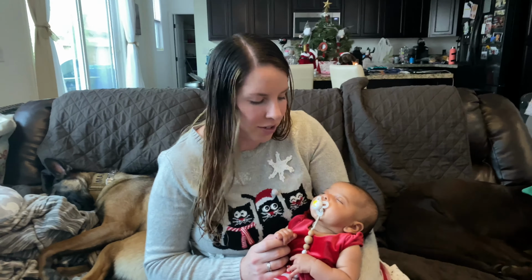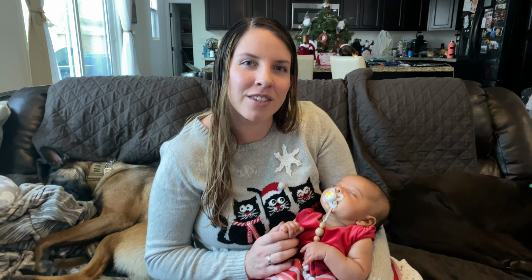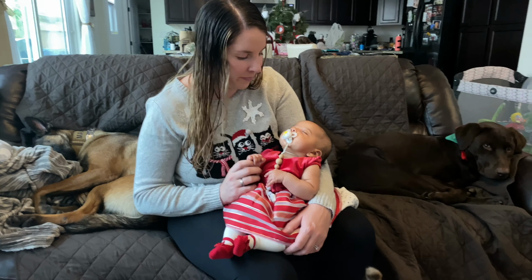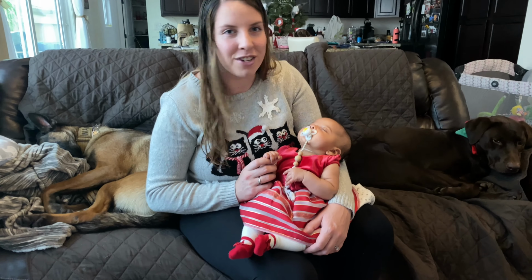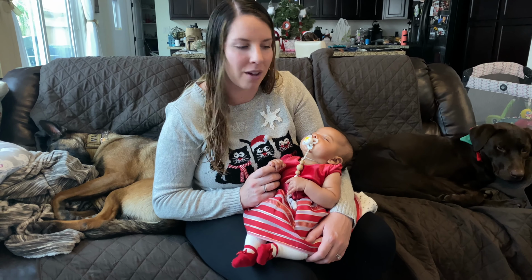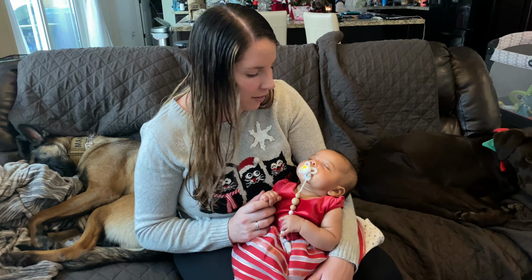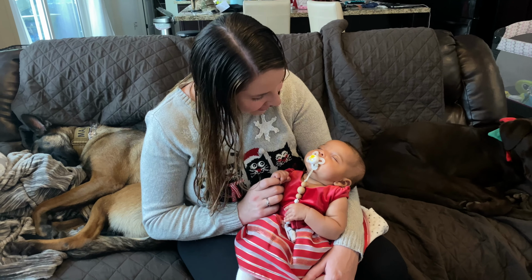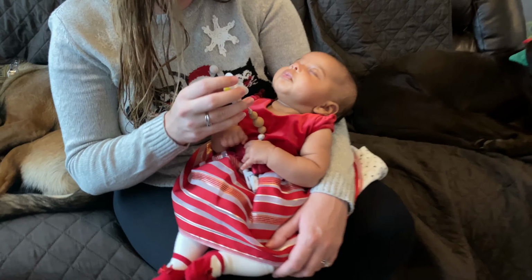She doesn't have any idea what's going on, but she'll probably like some of her toys, and she does like the Christmas music, and she likes looking at the lights on the tree. So those are her favorite parts about Christmas this year. And next year she'll have a lot more fun because she'll understand a little bit more about Santa and know what's going on a little bit. But this year it's just fun for us because it's her first Christmas, even though she has no clue what it means. So spoiled.